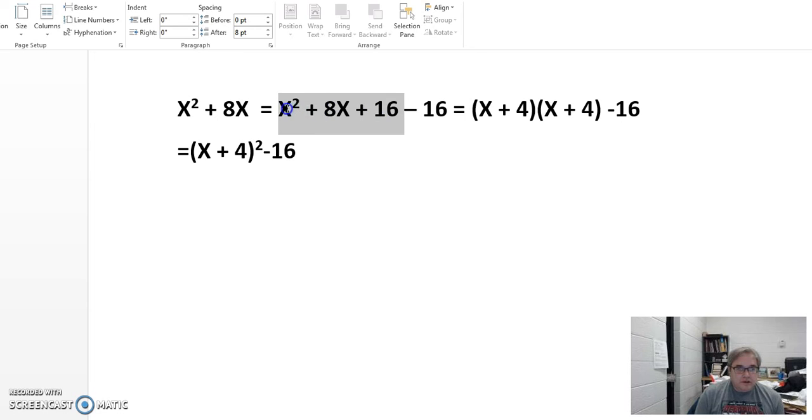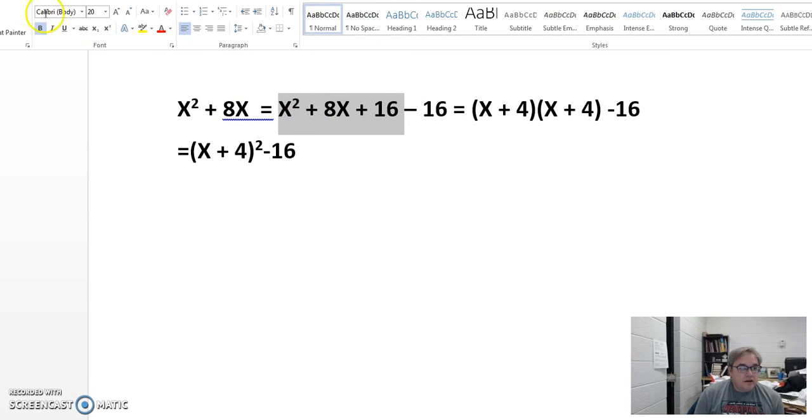But more importantly, this term right there, or these 3 terms right there, if I factor that, that is x plus 4 times x plus 4. Half of 8 is 4. What's 4 squared? 4 squared is 16. I can rewrite this as x plus 4 squared minus 16. This quadratic right there is equal to this quadratic right here. It's in a different form. This one we can easily see the vertex. This one I can't.